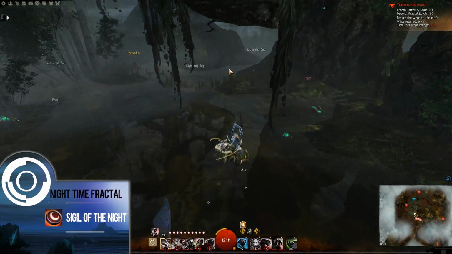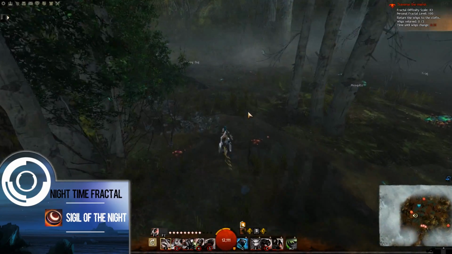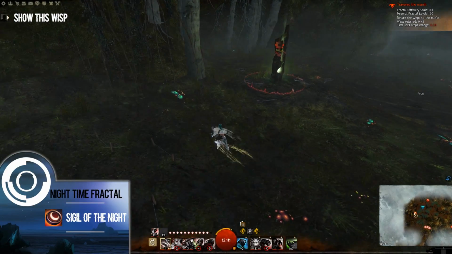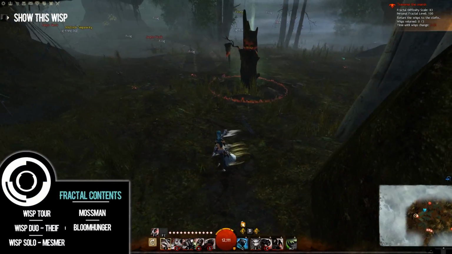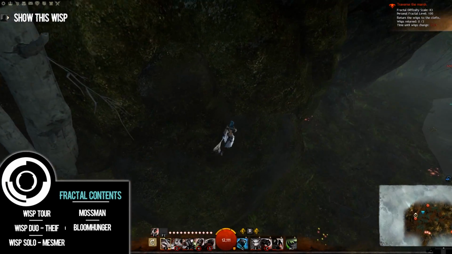This consists of a set of 3 randomly selected WISPs from 6 possible locations. All 3 of these WISPs have to be brought from the spawn point to the boss entrance within a varying time interval. To begin with, I'm going to show you each of the different spawn locations for the WISPs.